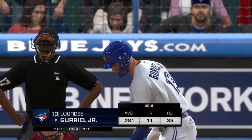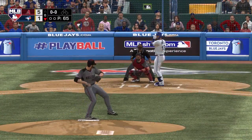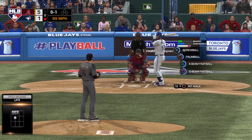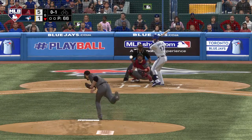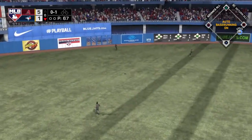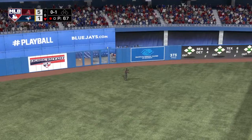Next to bat for Toronto, number 13. He's 1 for 2 in the ball game. This one doesn't look good so far. Down by a boatload as we enter the middle innings. It's about time they get something going. And the last thing you want to do is fall behind where you have to score a bunch in the 8th and 9th inning. Peralta on the move. He's there and records the first out.